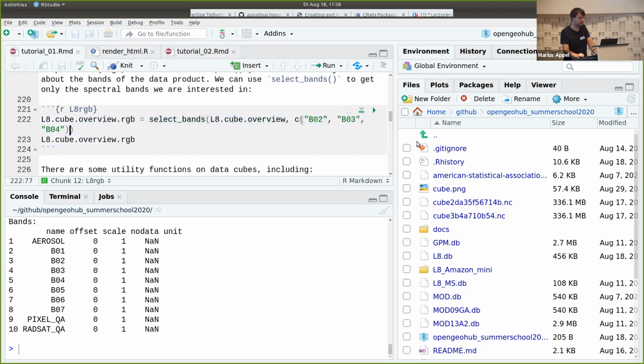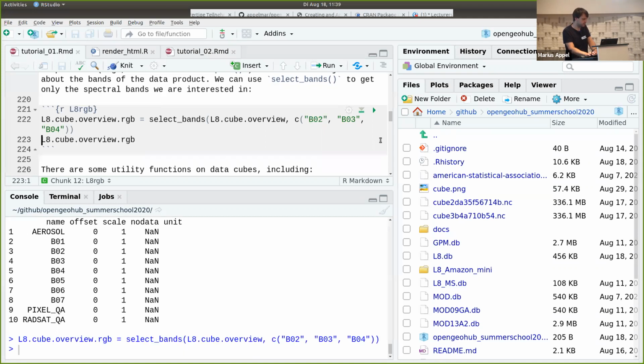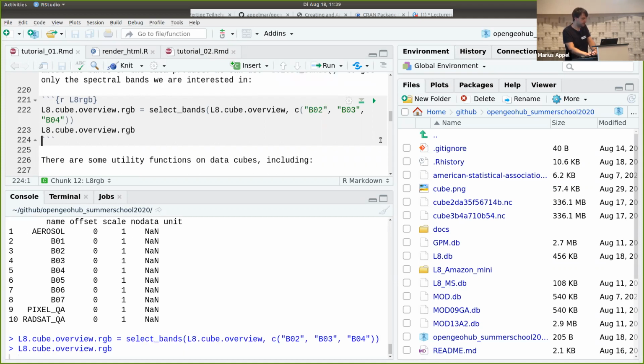One nice thing with the package is that you can work with band names instead of just integer indexes. But you still would need to look up in the Landsat 8 handbook which band is actually red, green, and blue. Once you know that, it's a bit more convenient, I think, to write strings here. In principle, that would also be possible if we change our collection format to rename this to red, near red, blue, whatever. Okay, so let's execute this and then print this object.